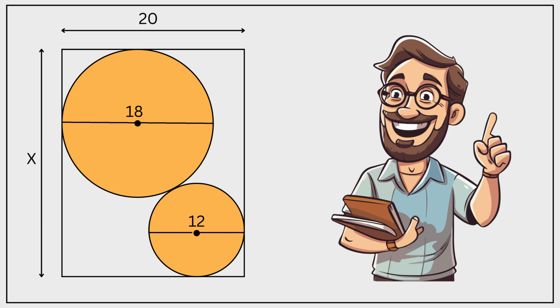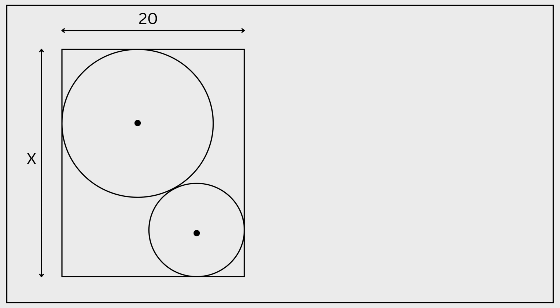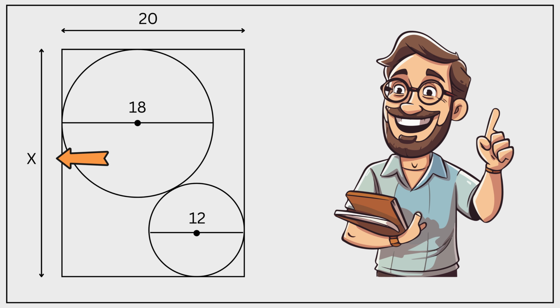This is an amazing question. We have a rectangle whose length is 20 units and whose width is x. Inside this rectangle, there are two circles placed such that both touch each other and also touch the rectangle externally. The diameter of the first circle is 12 units, and the diameter of the second circle is 18 units. And our goal is to find the value of x.